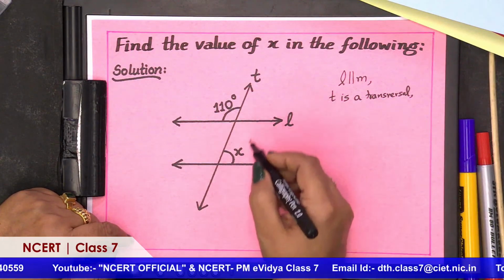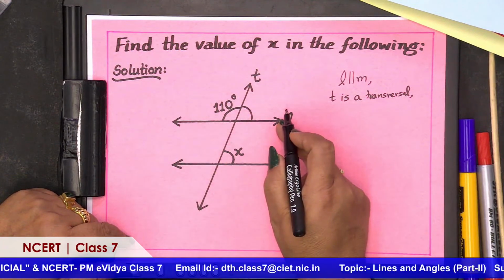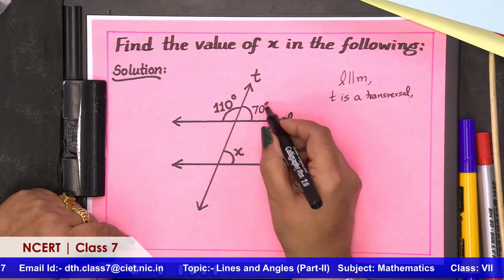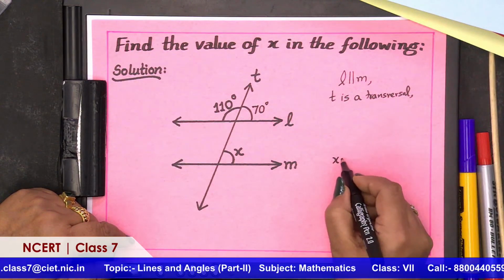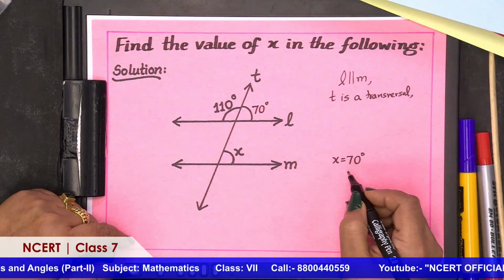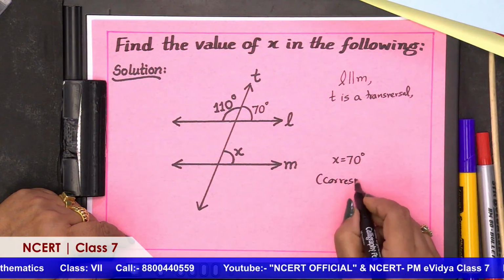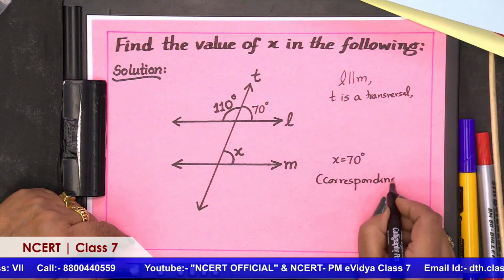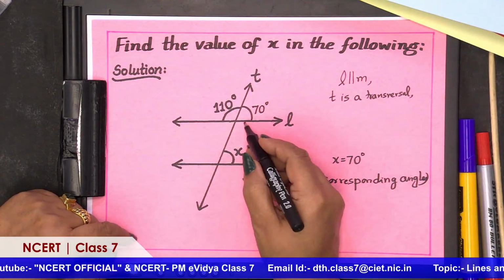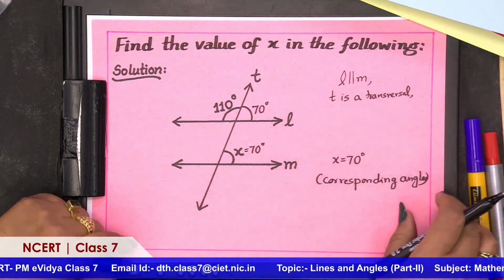Listen, this is very good. 180 degrees because of a straight line. So, this will be equal to how much? 180 minus 110 will be 70 degrees. And these two angles, children, will be corresponding angles, and therefore these two will be 70 degrees. Why are they equal? Because the lines are parallel. Whenever lines are parallel, the pair of corresponding angles are equal. If this is 70, obviously x also will be 70. I hope the point is clear here. Yes, ma'am. Very good.